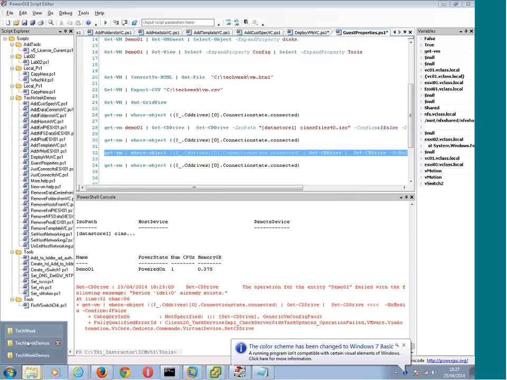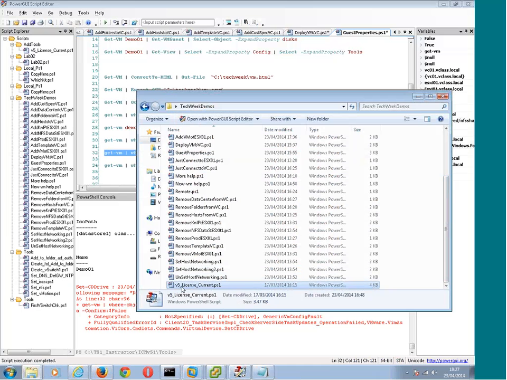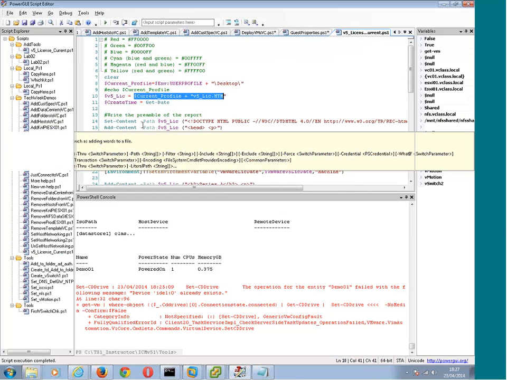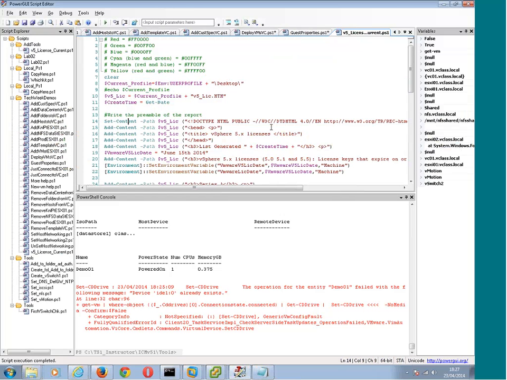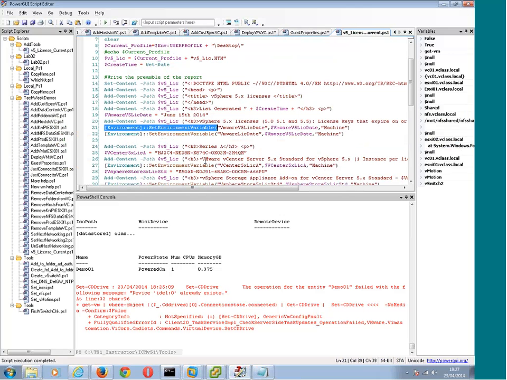One of the scripts I do use for real, and where is it? The hard one here. You can write to files. You can write anything to a file. So this variable sets the path that you want to write to, and Set-Content and Add-Content write the first line and the rest of the lines. You can write anything into a file. I happen to have done HTML in this particular example. You can, from PowerShell, set environment variables, permissions permitting, and interrogate environment variables, which I do somewhere in the script.